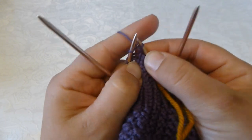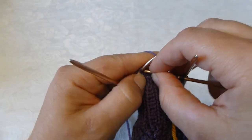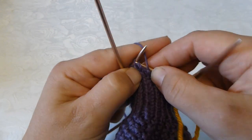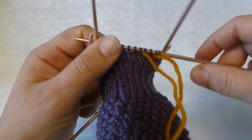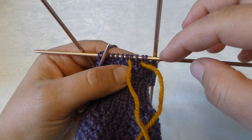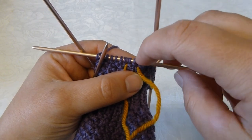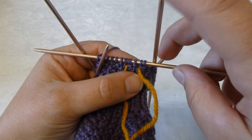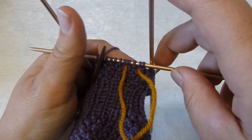Now I'll just continue to knit my pattern all the way around until I get to the beginning of my row, and then I will knit 1 more round without increasing. Just knit over knit stitches and purl over purl stitches. And then I'll get back to you with the next increase.